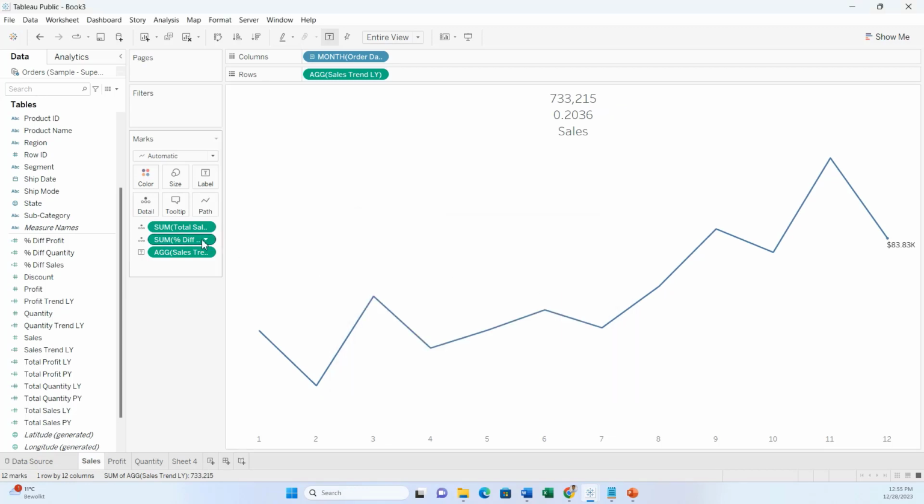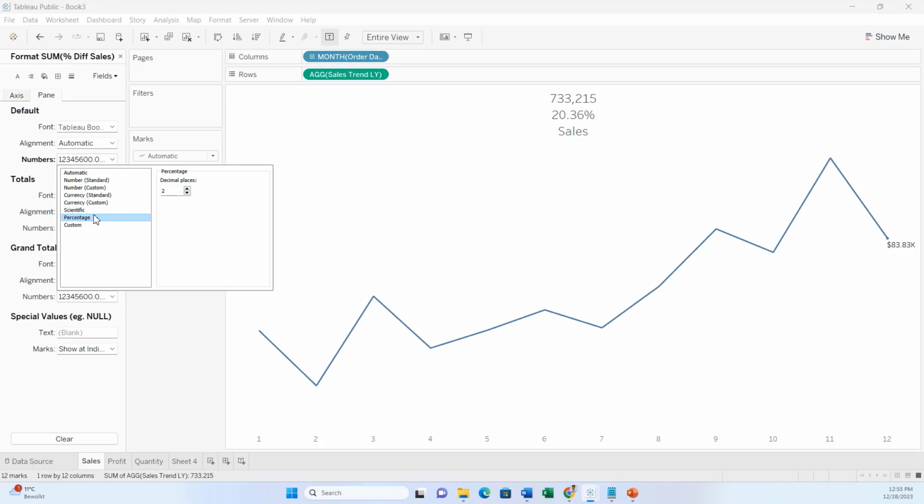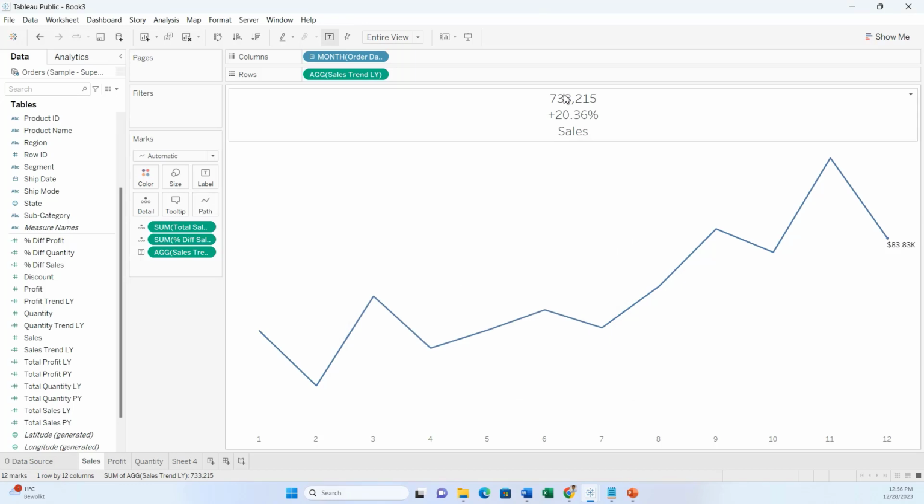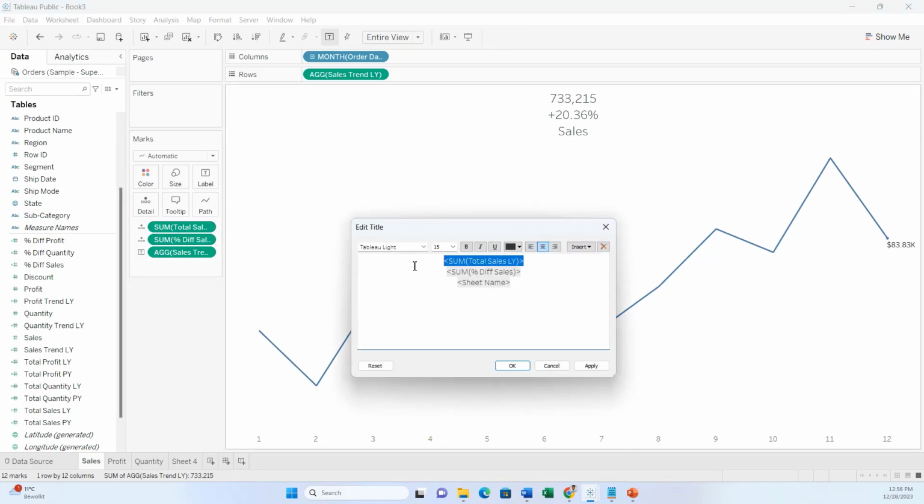We see this one still needs to be formatted. Total sales value here and the percentage. So let's format it a little bit more, give it value 18, this one 14, and we just say versus prior year.